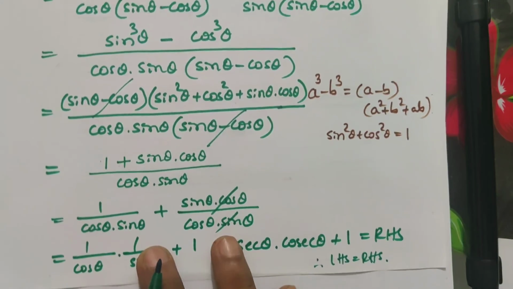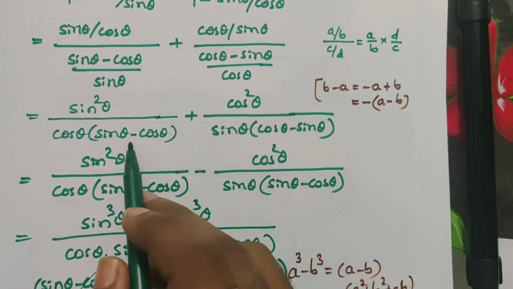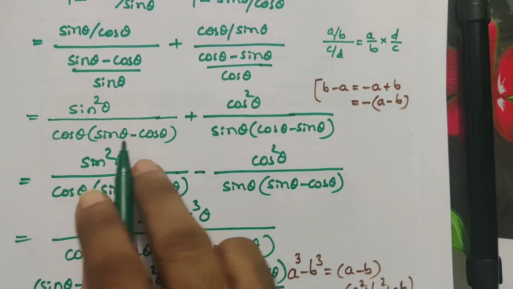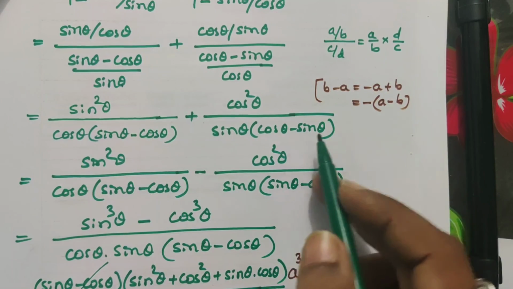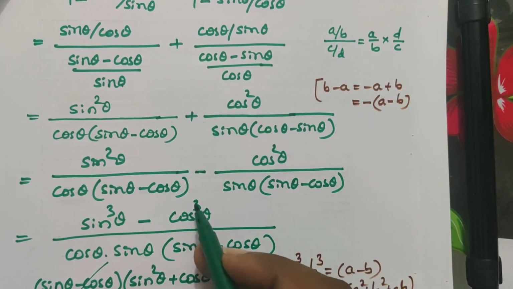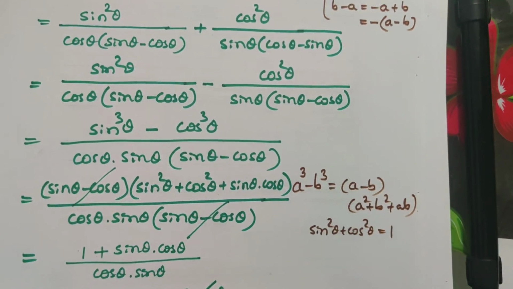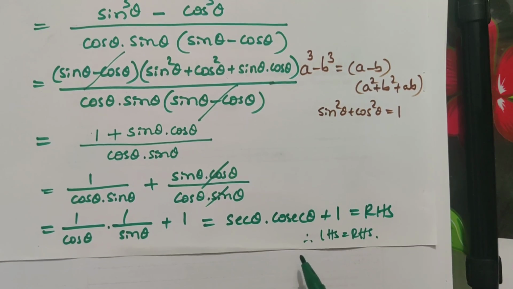So I hope you have understood. A very tricky part is this one. Whenever you have similar denominators, if you want to alter the terms, the first term in the place of second and second one in the place of first, you have to use this logic. So make the denominator equal, and then taking the LCM becomes very simple, and then whenever necessary use the identity, and it can be shown left hand side is equal to right hand side.